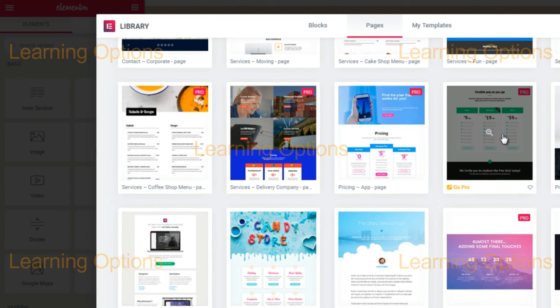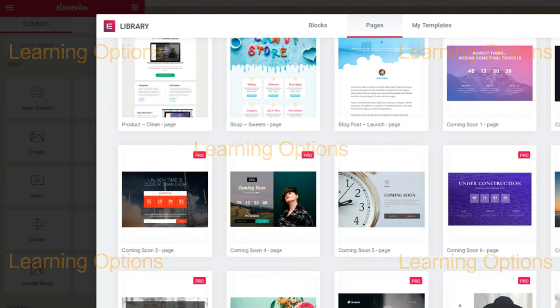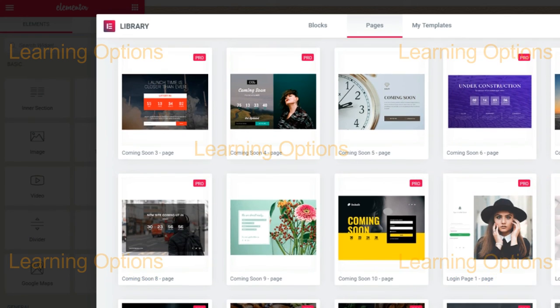So let's say, for example, that we're selling something and that we like this one here, or yeah, let's do this one. Okay, never mind. That's Pro. So let's scroll down and find something that we really like. So let's say, for example, that we're editing our website and it's still in construction mode, but it's coming soon and it's coming in 2 weeks.